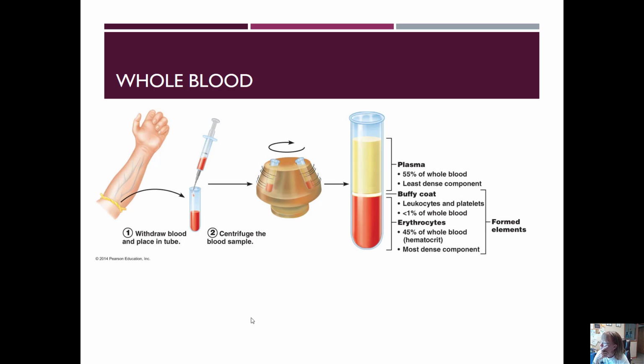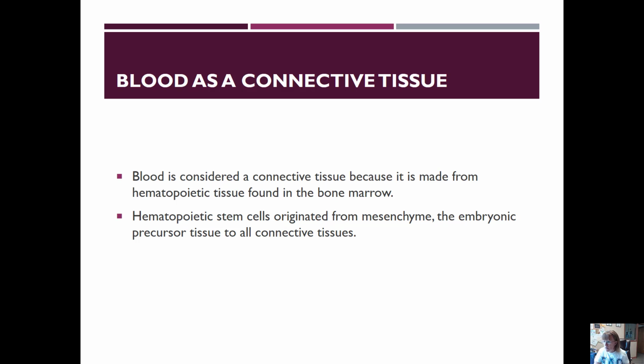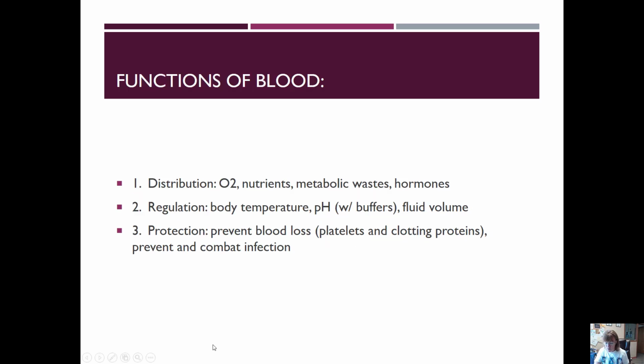The buffy coat, again, is just the leukocytes and the platelets. Their numbers are greatly reduced, and we'll talk about their numbers later on. And then the plasma, again, does not have any cellular components, but it does have some proteins in it. And we'll look at that. You can pay attention to this. We're going to come back to this hematopoietic stem cell idea in just a minute. Okay, so again, we'll come back to plasma, but let's look now at what the functions of blood are.